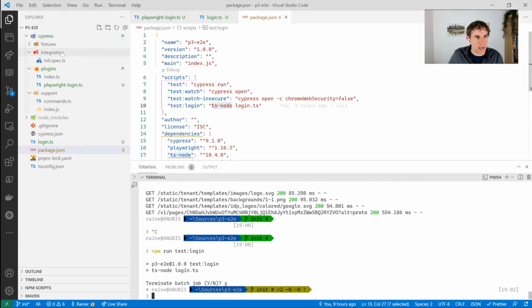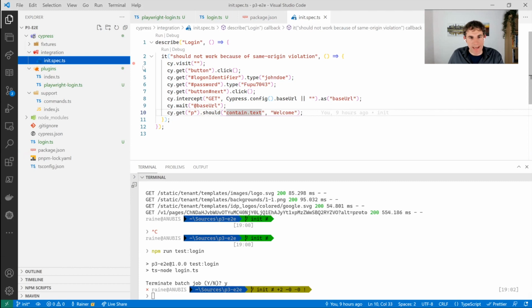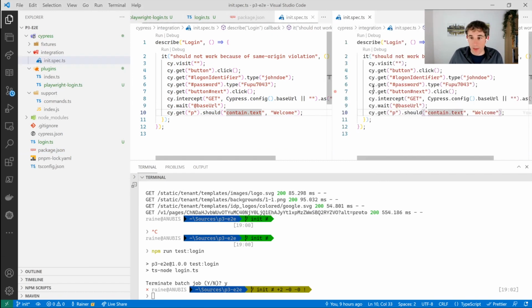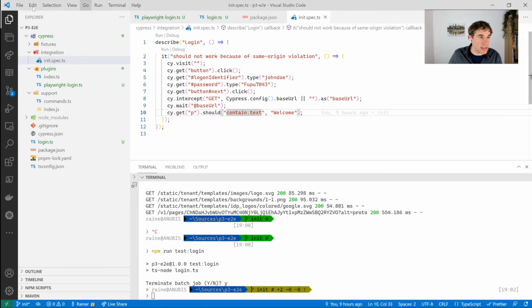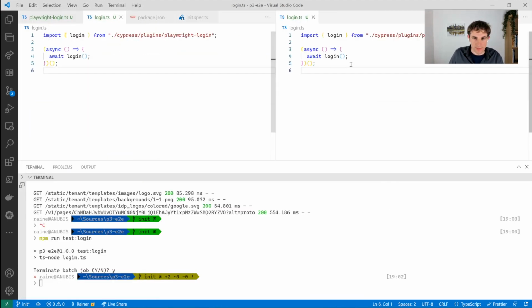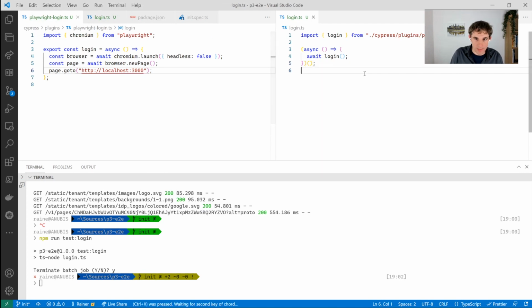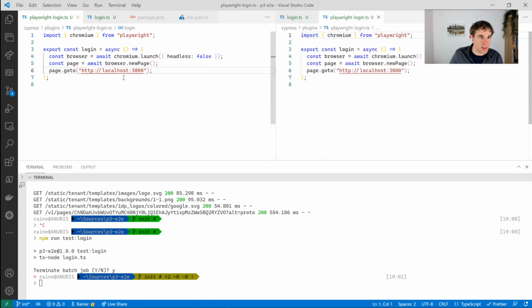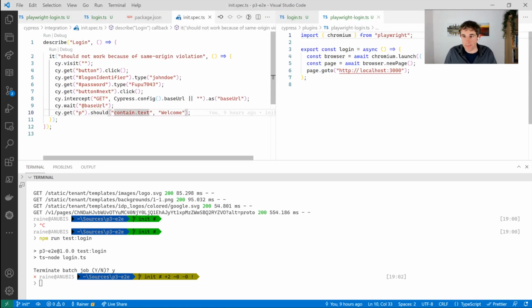So what I have to do now, that I can use my existing Cypress script. I mean, I see here already all the commands, the password, the username, everything. And I just need to rewrite these few lines in Cypress, in Playwright. There we are.